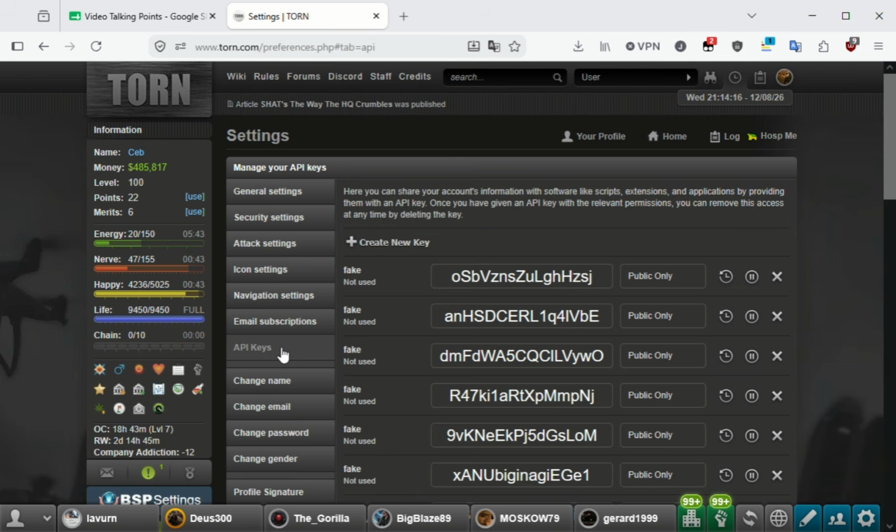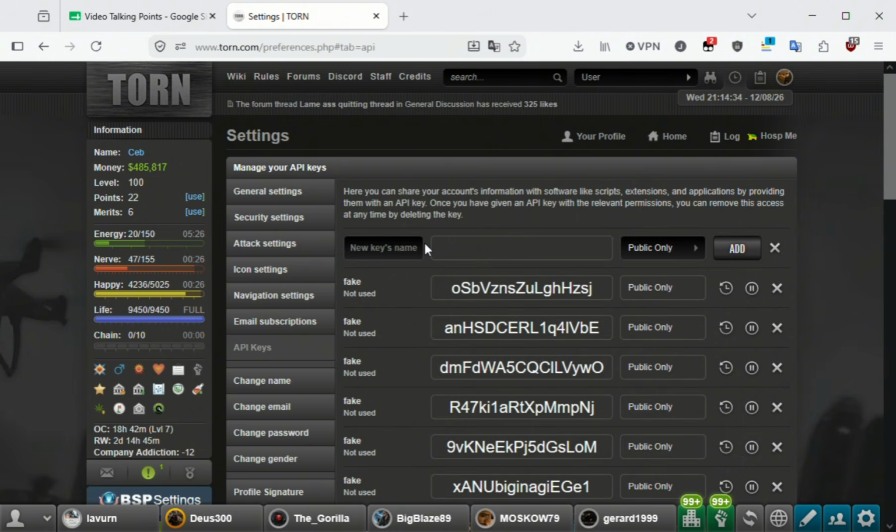Now, generally, if we scroll down, we would see the ones I actually use, but here are some fake ones, and I'll be deleting these before this video is published. You want to keep your API keys private because these do give access to certain things. If we click Create New Key here, we can put a name in for one. So we can name this one Example.